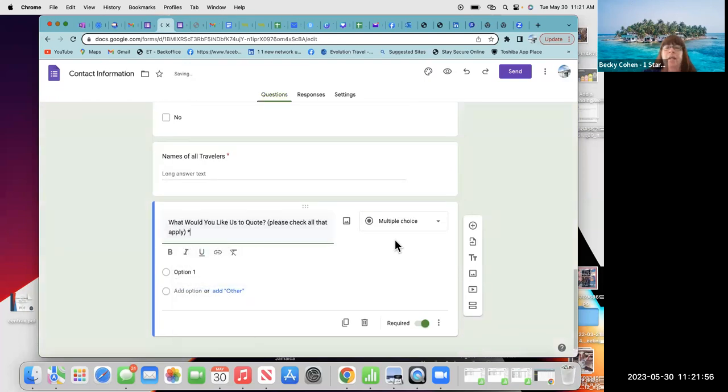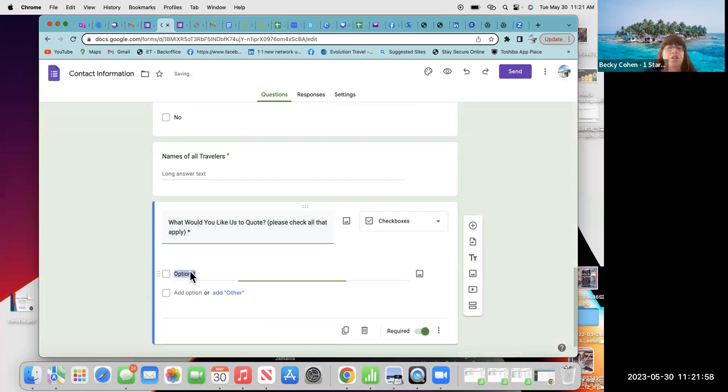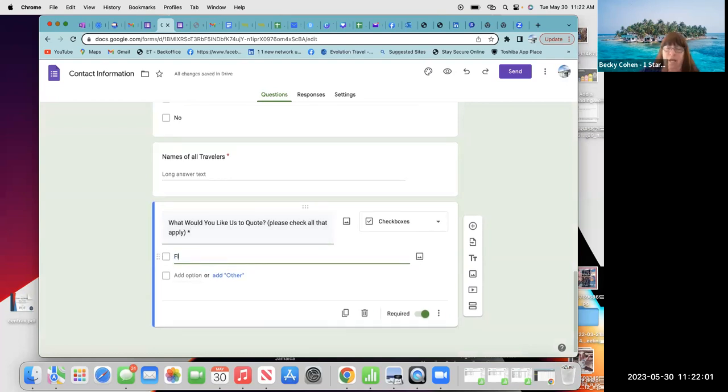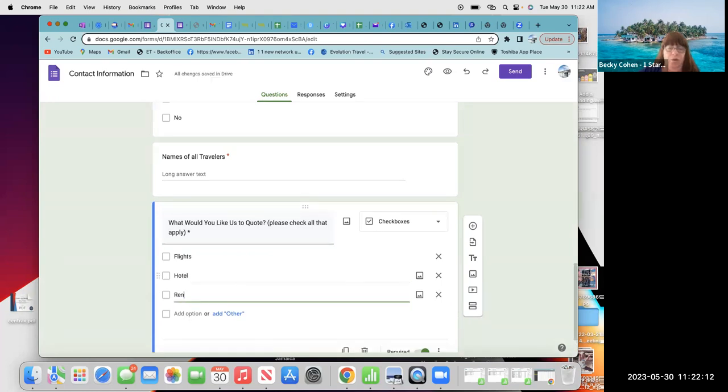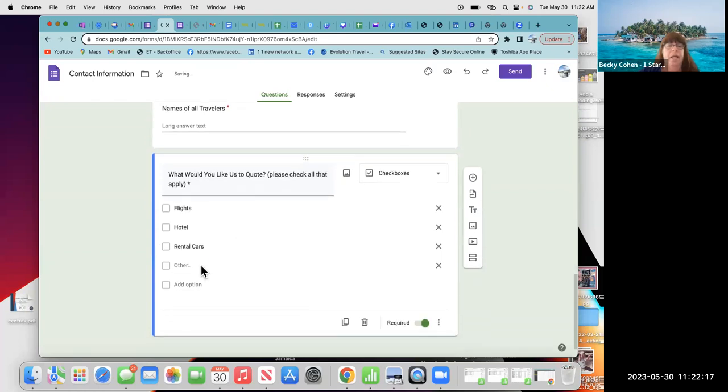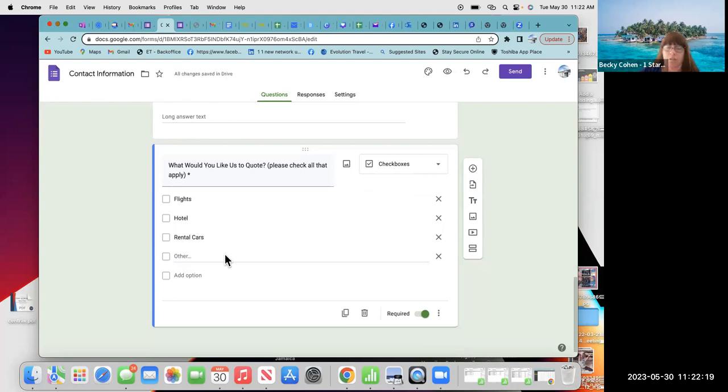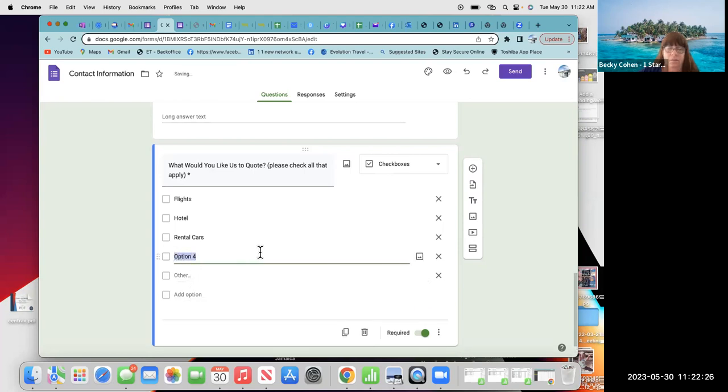And then you would add in all of your check boxes. Option 1 is going to be whatever, flight, hotel. I'm going to add in then rental. I'm just going to go through. I'm going to add another one and I'm going to say all inclusive. Oops.